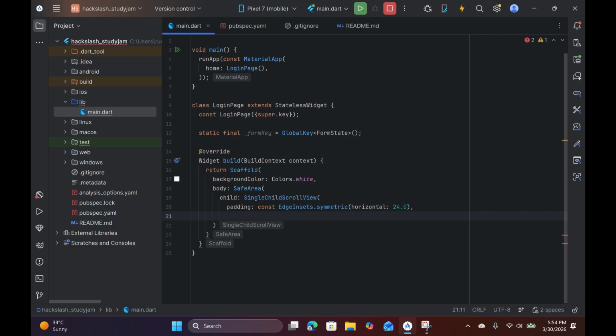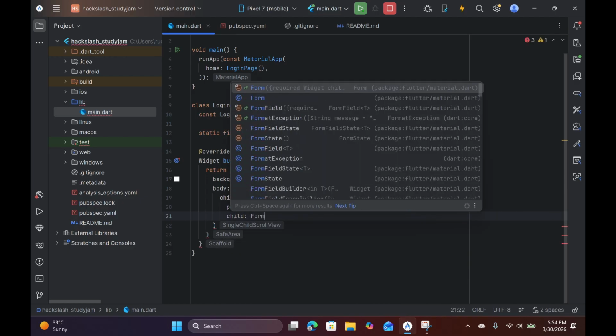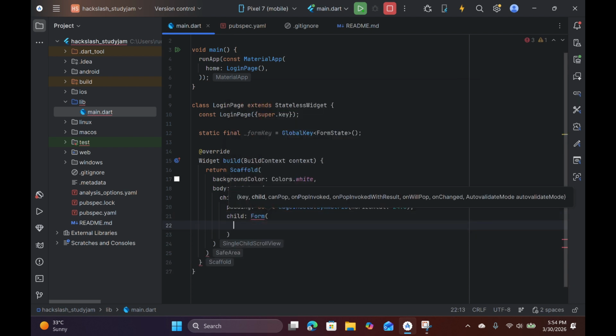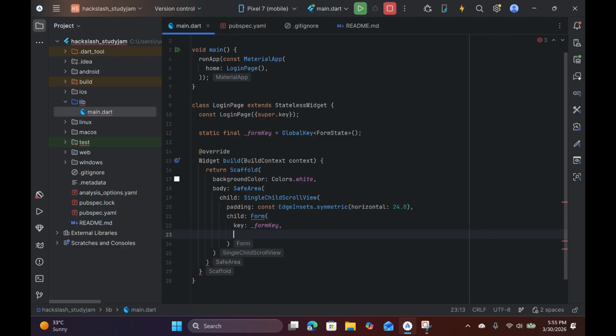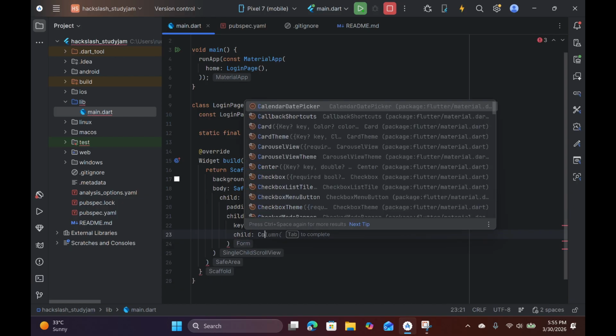Now, since padding has already been done, let's create the child, that is the form. There will be its key. Every form needs a key to work. You will learn about it in later things when you learn web development, or try to build a form in any of the things.